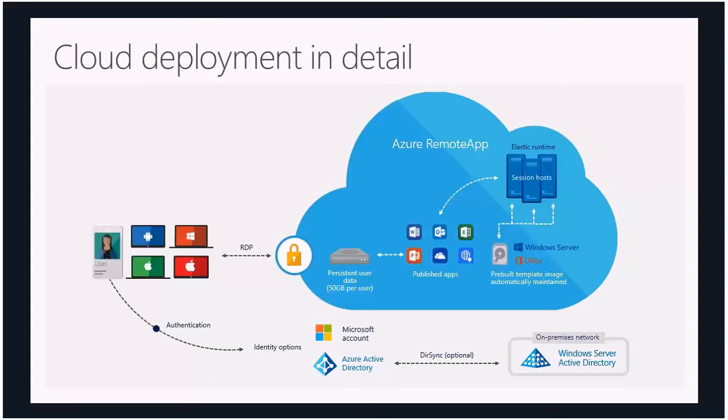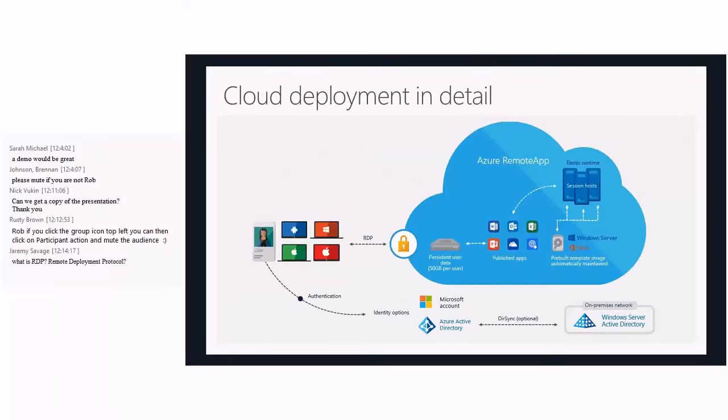So the applications are all running in the Azure servers in the back end, and the user's just getting that user experience on their desktop. As we go through that, the other thing I want to point out is each user gets persistent user data storage of 50 gig. So each user gets 50 gig worth of data storage.